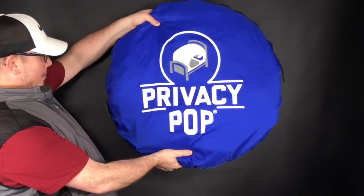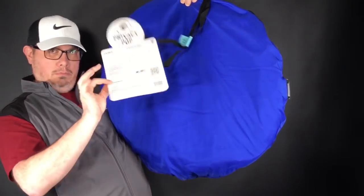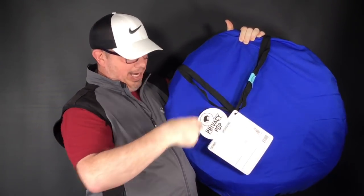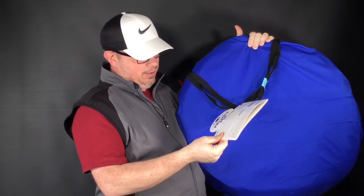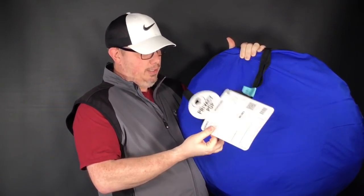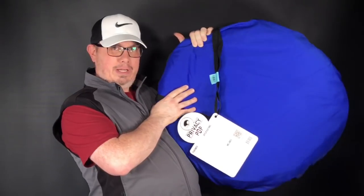First, some big stuff. We got this Privacy Pop — a pop-up that goes over a bed. It's like new with the tags. Gave $17.50 for this. Hard to tell if it's really new with tags or not; we couldn't get the whole thing out but all the stuff listed on the tag's bag is in there — the poles, everything. When I took the poles out it kind of looked like it may have been used as a demo. I'll investigate more thoroughly when I list it. If new with tags, this is probably $100–$125 or so plus shipping. If not pristine, still a minimum of $75 plus shipping.